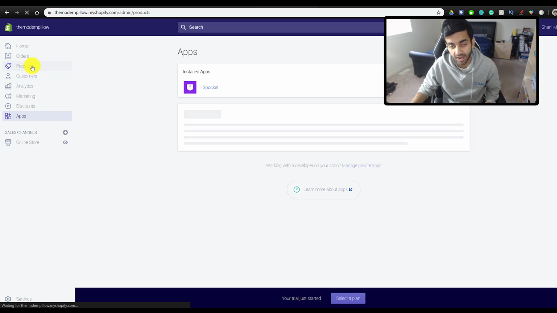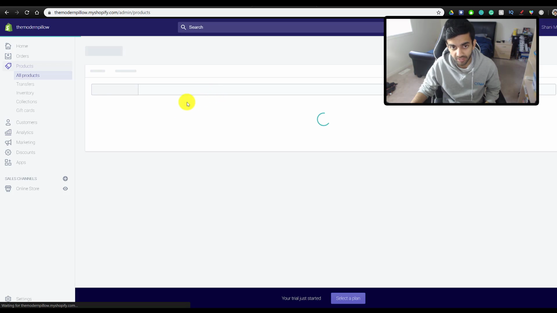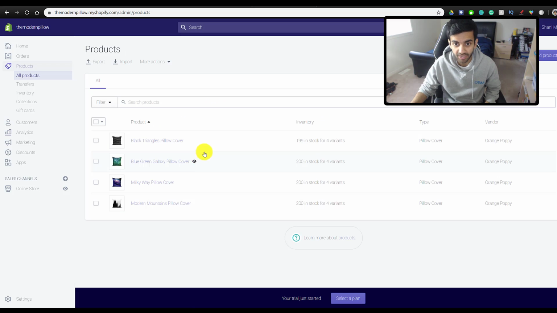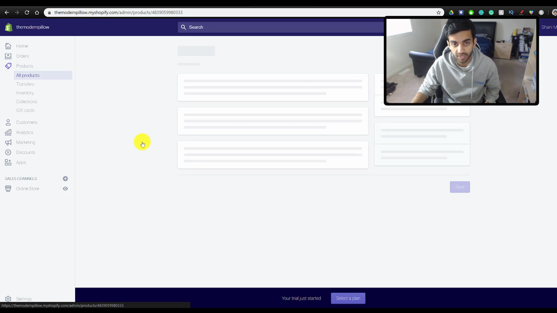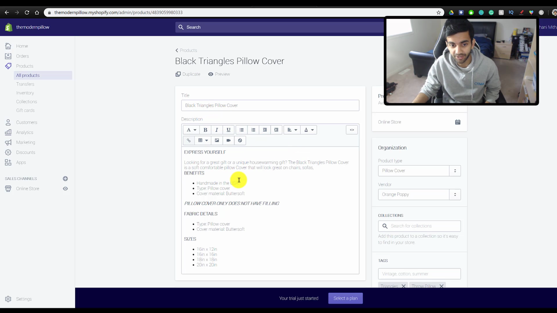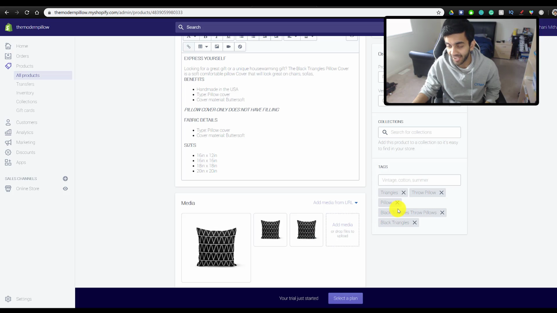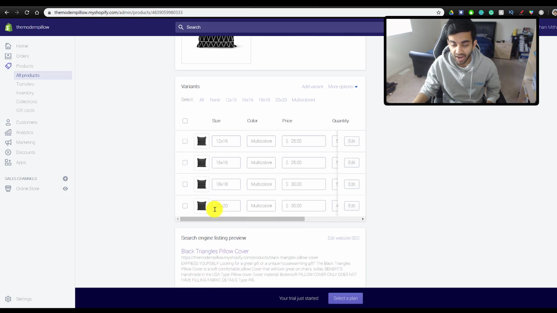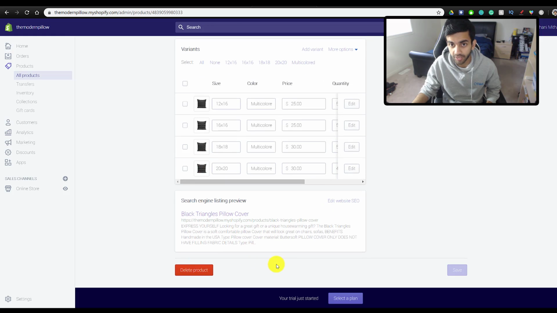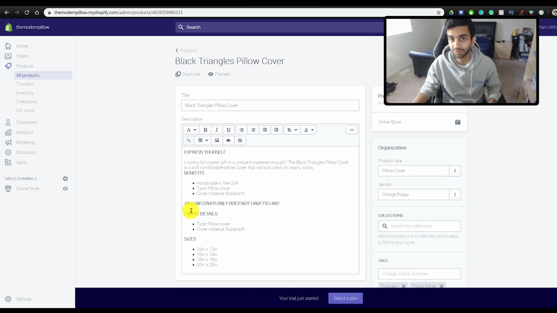So if I go to products right now, you're going to see all of the products. Within the product dashboard, I can also edit the different details. I can click on the actual product and it's going to show up. From here, I can change the title, the description, add images, tags, add it to a collection if I wanted a bunch of different collections of products, and then change the images or delete the product. But we've already done that, so we're done with the product phase.